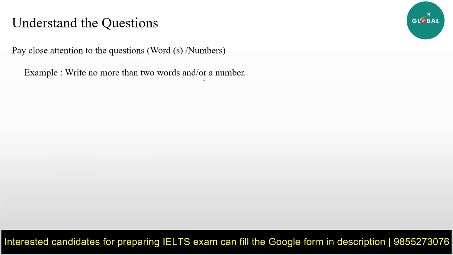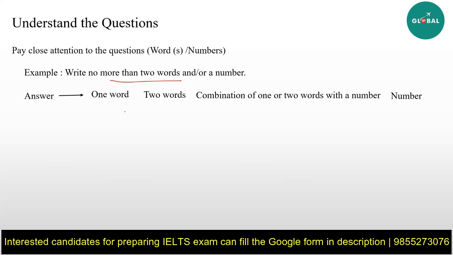This is very important for the student to notice, because if there is a question like this, there is only a limited number of answers you can give. So the answer could be 1 word, 2 words, 2 words and/or a number, or just a number. You have to notice that if you write 3 words, then your answer will be wrong. For 3 words, it's as simple as writing an extra article; even adding an "a" will make your answer wrong just because it made your answer 3 words. So make sure you always stay within the limit that has been specified.